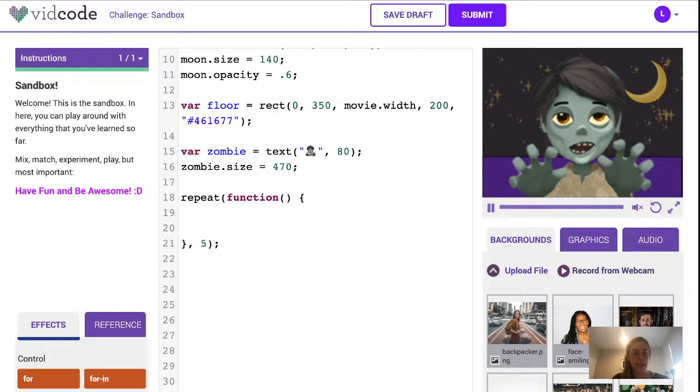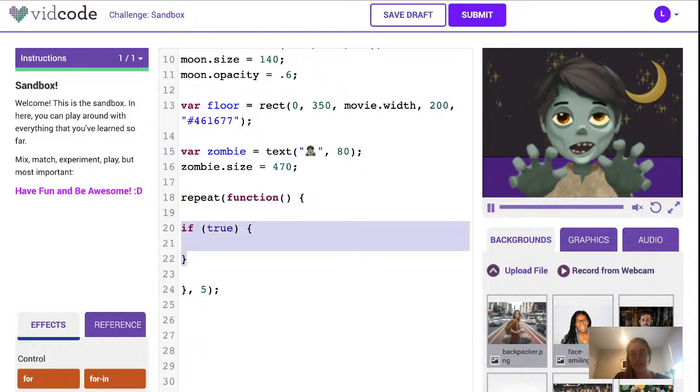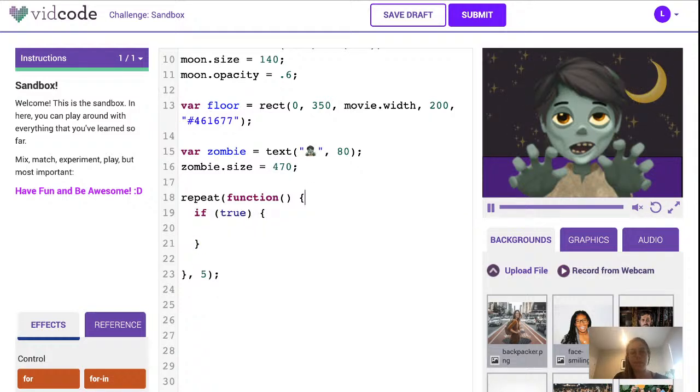So here I'm going to drag in, I don't need if else, I just need an if. And basically conditionals check if something's true. So if X seconds have passed, do something. If the user clicks, do something. If I scream at my computer, do something. It's the basis of so much logic that we're going to do in programming.